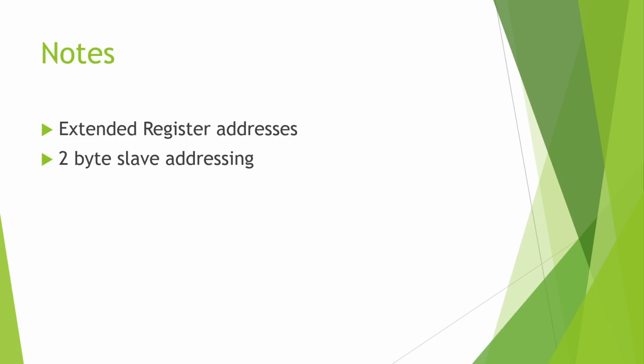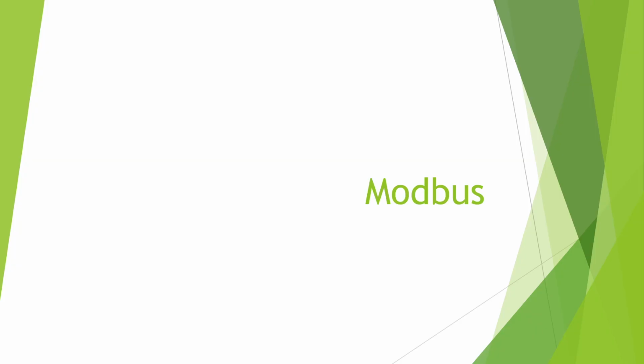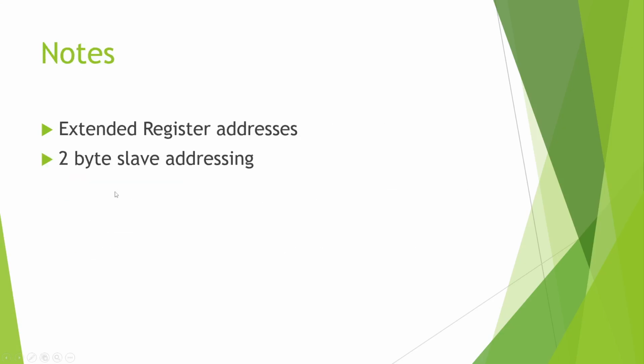The other question, memory. All right, and the other thing we have is 2-byte slave addressing. Again, this is going to be a modification to the protocol. This is not the standard protocol; call it protocol 2.1 or a modified version, whatever. That does allow for a 2-byte slave address. So that takes our 247 device max limit and bumps it up to 65,535. Just something to be aware of, like that could happen.